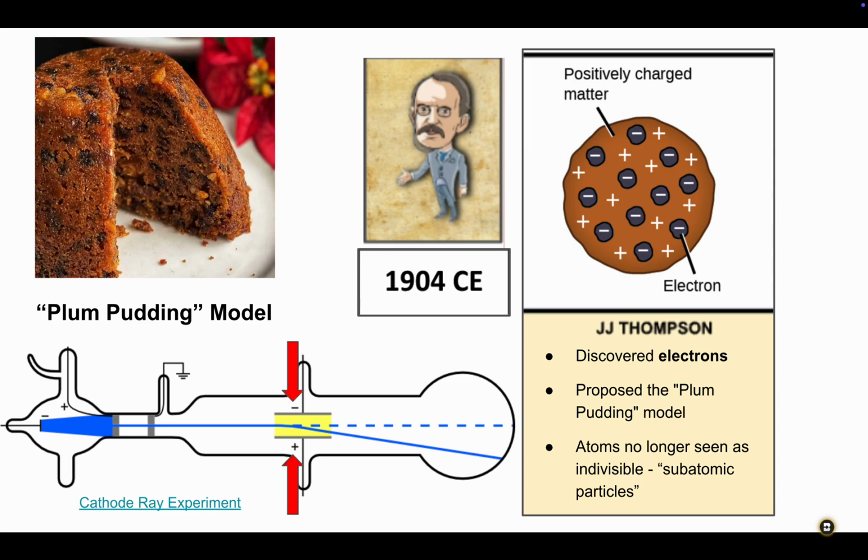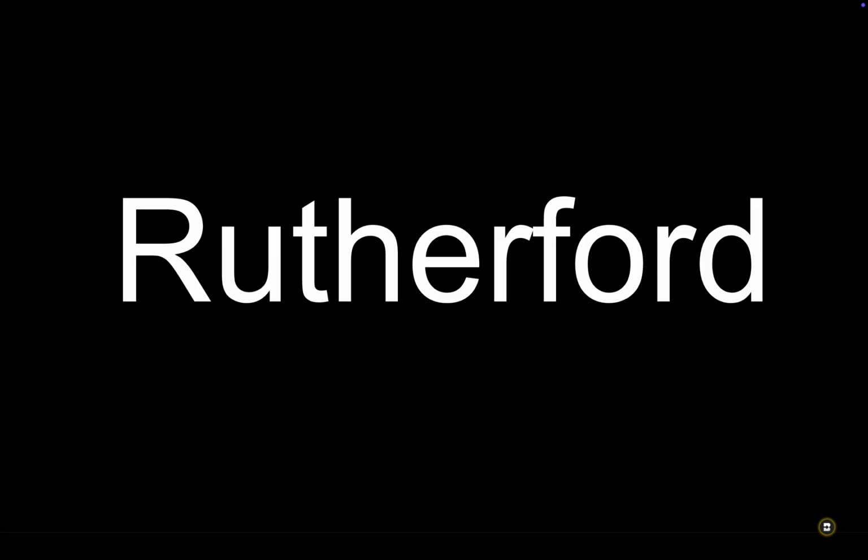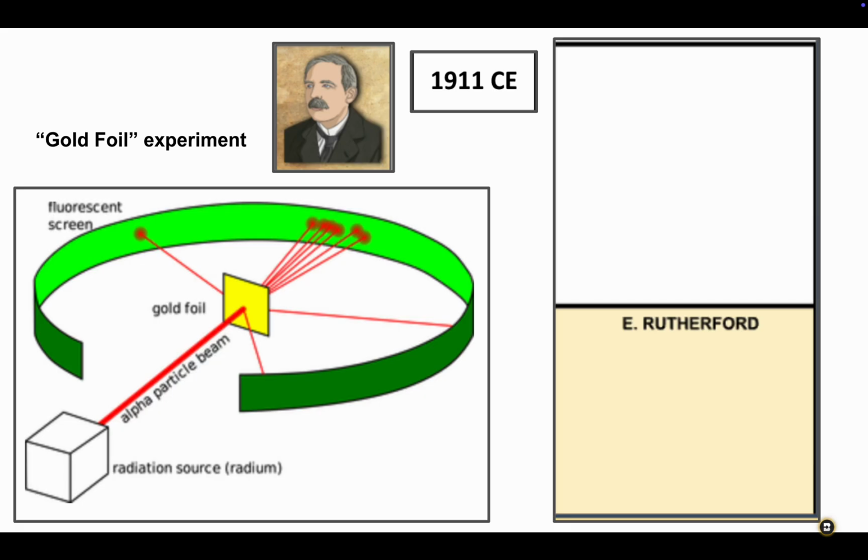Okay, so now look at the image on this slide. This is from Rutherford's famous gold foil experiment. You know what? Hang on one second. I wanted to point something out. Look at the dates. So Thomson came up with his atomic model, the plum pudding model, in 1904. And just a few years later, Rutherford was running this gold foil experiment, and then he came up with his alteration to the atomic model.